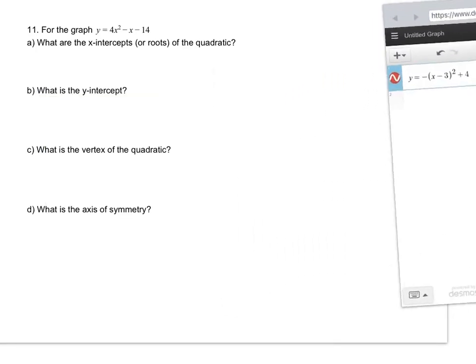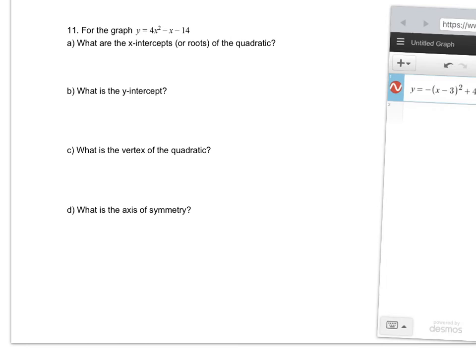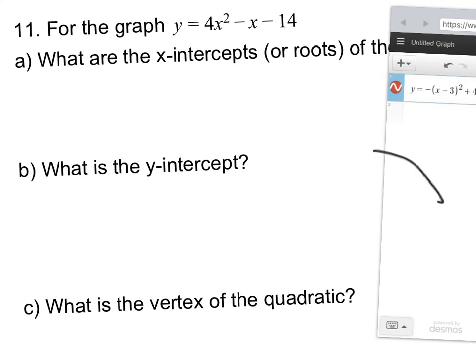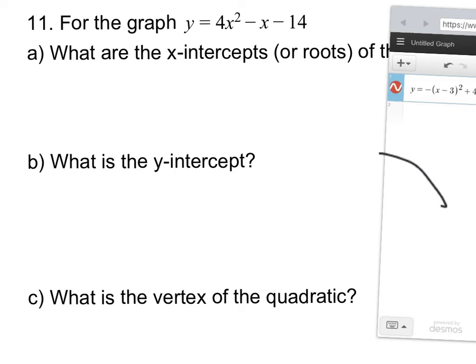So we'll do this a little more algebraically in this case. So the roots, we saw what they were, but if you don't know what the roots are, we can always solve a quadratic to find these roots, because the x-intercept is always when y equals 0. So really we're just solving the equation 0 equals 4x squared minus x minus 14. And for this we can use the quadratic formula, whatever we want. So we know from the graph that this is going to be 2 and negative 1.75, I believe. But you can obviously do the quadratic formula we practiced on the last page.